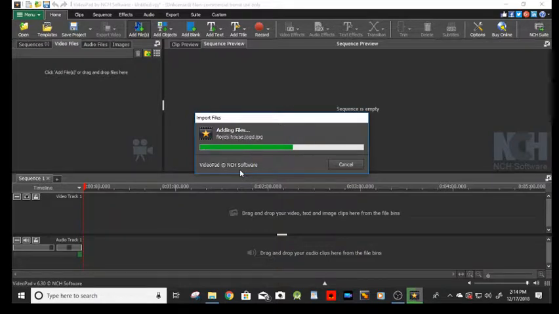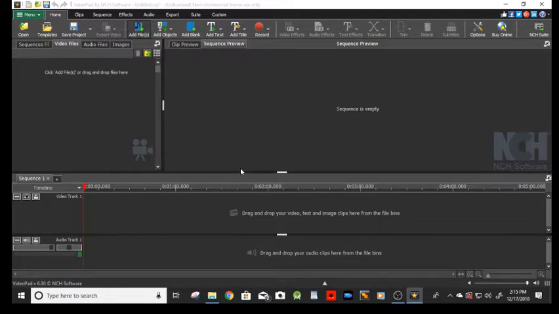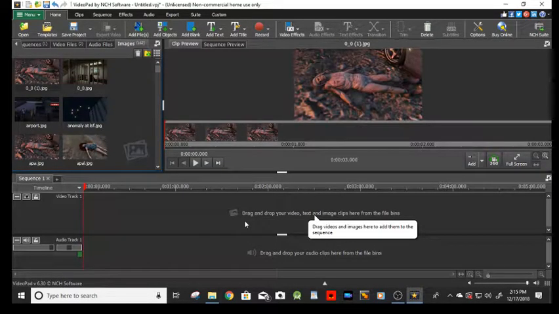Now the files could be either video files or pictures. It don't really matter. And depending on the software, it does support many different formats. So if it doesn't support the format that you got, just try a different software. Very likely you'll get through it.